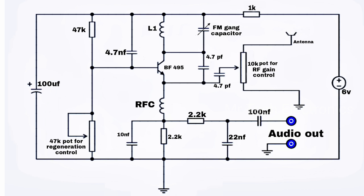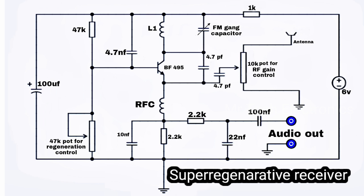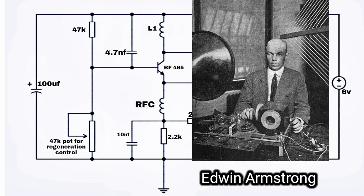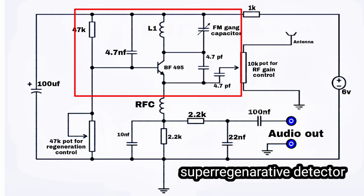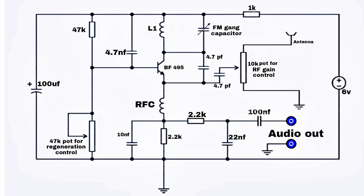This type of FM radio is a superregenerative receiver. Superregenerative radio was invented by Edwin Armstrong on June 28, 1922. This circuit consists of a superregenerative detector that detects FM signals. Basically it is an RF oscillator. It oscillates in the frequency range of the FM band, 88 MHz to 108 MHz.